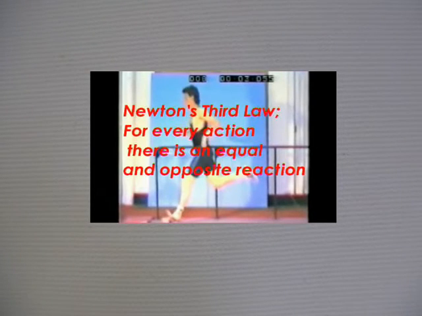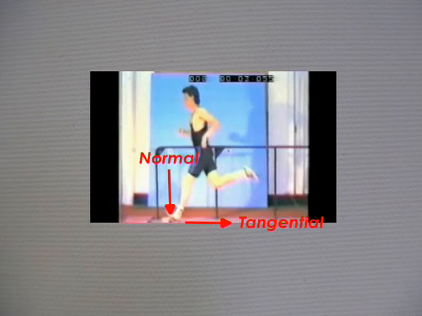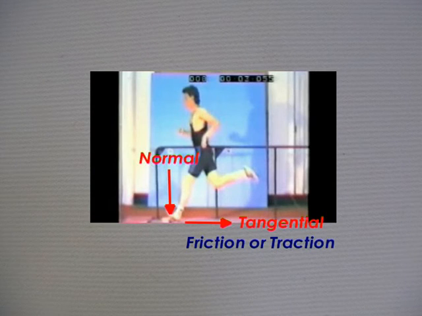The treadmill track contact force acting on a runner can be resolved into two components, one normal and one tangential to the treadmill track surface. The tangential force is the friction or traction force. Traction is the term used when the force is generated by interlocking of the contacting objects, such as spikes penetrating a tartan track. Without friction or traction, movement on the treadmill track would be very difficult.